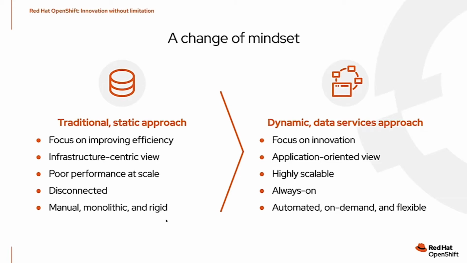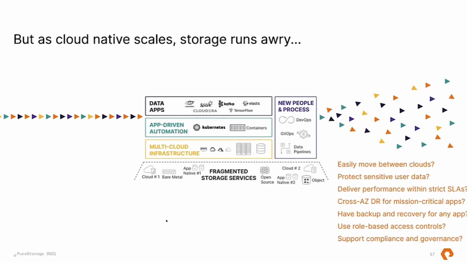Jacob talked a lot about how OpenShift is shifting the mindset for running applications, for managing applications, for helping you take those traditional apps and modernize them into a digital world where you can compete, especially with the acceleration in the digital world over the past 18 months. But something that we see over and over again on the Portworx side is that as customers start to go down this path, as they start to embrace this cloud native journey, as they start to scale this cloud native journey with those new processes, with those new people that Jacob touched on, they start running into storage problems.